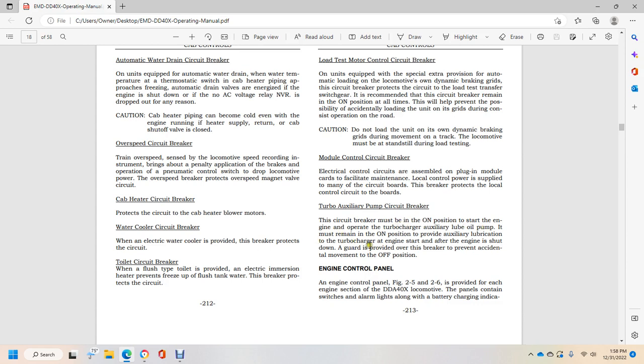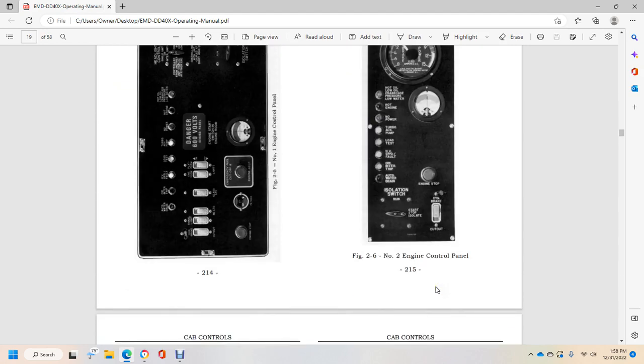Provide auxiliary lubrication to the turbocharger engine start after the engine shutdown. A guard is provided on the breaker to prevent accidental movement over the off position. Engine control panel, figures 2.5 and 2.6, is provided for the engine section of the DDA40X locomotive, with the panel containing switches, alarm lights, and the battery charging indication.